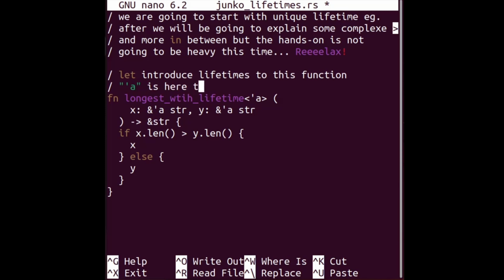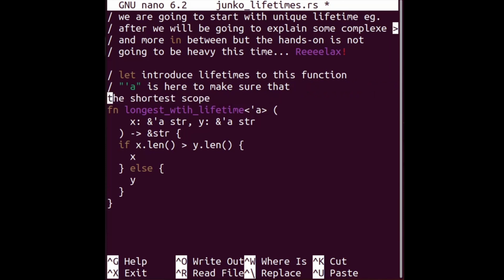So 'a is here to make sure that's the shortest scope. Maybe I can say it like that, the shortest scope reference is how long this function will track references. Something like that.